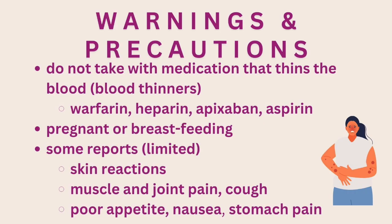Now let me talk about some warnings and precautions. When you're considering taking serrapeptase or any over-the-counter agent or any herbal remedy, it's important to know your current regimen and what you're taking. So for example, with serrapeptase, you do not want to take this medication with other blood thinners because this medication thins blood. So we're talking about concomitant therapy: warfarin, heparin, apixaban, aspirin, just to name a few.